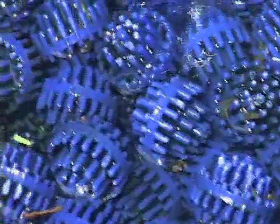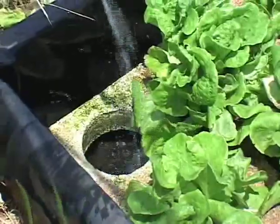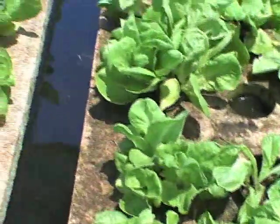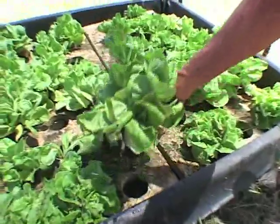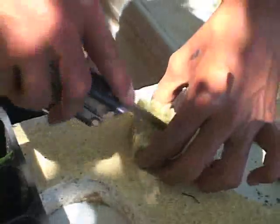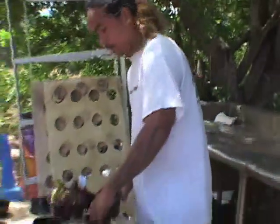The water runs from that filter into a grow bed, which has five or six inches of water. That water going into the grow bed has nitrites and nitrates dissolved in it from the fish emulsion. We have styrofoam trays with baskets, and we mix a special medium — rock wool with clay balls or cinders. We start little lettuce starts or broadleaf vegetable starts and put them in the baskets in the floating trays.